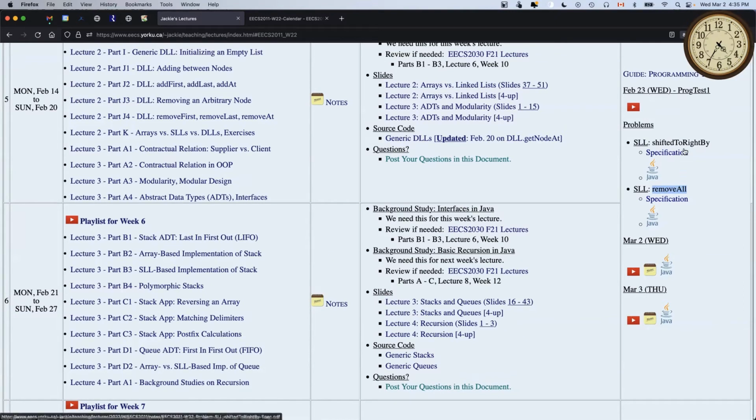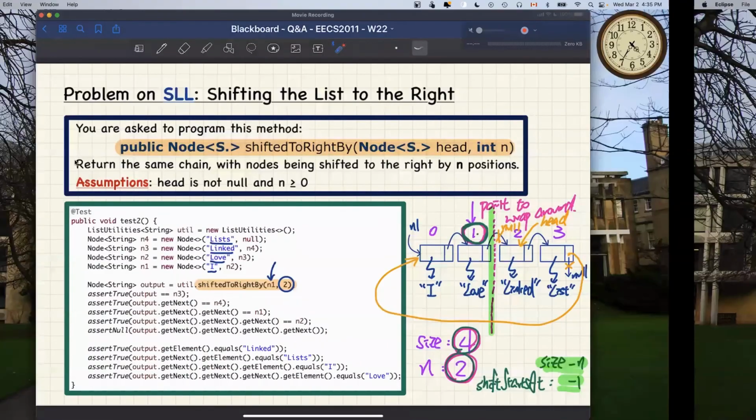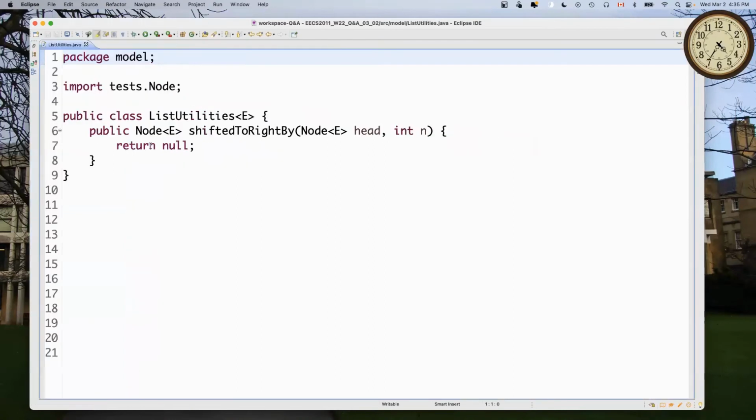You can download the specification for the problem. You can also download the starter code to practice yourself. I think that they are reasonably okay. It's not really that difficult, but I think at least it's more than easy. All right. Let's now try to program the solution together. So this is also the project I'll make available to you. Let's now program this. Okay.